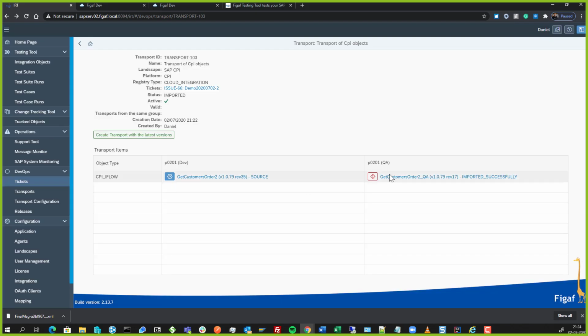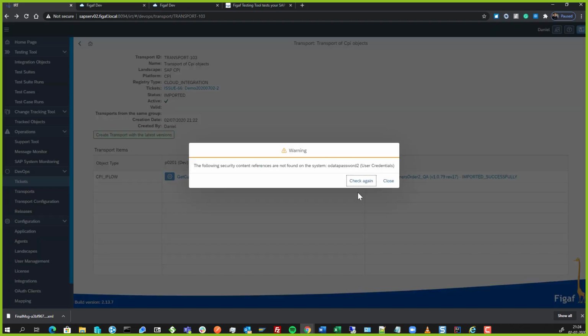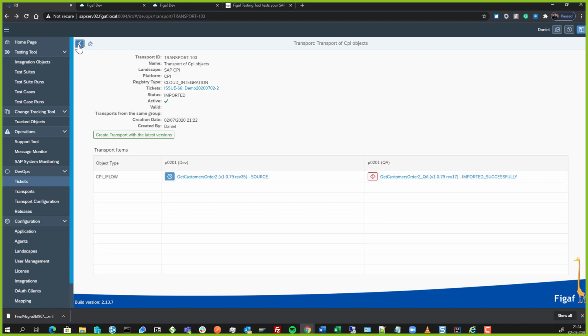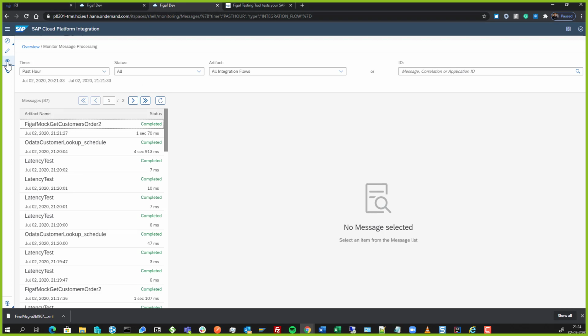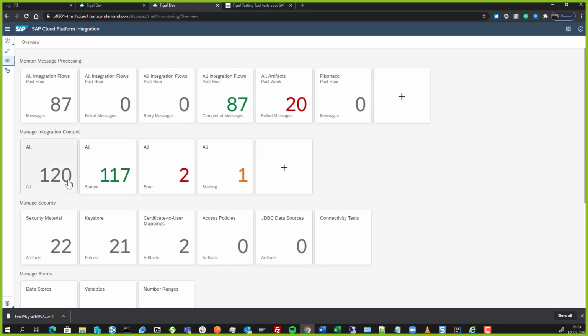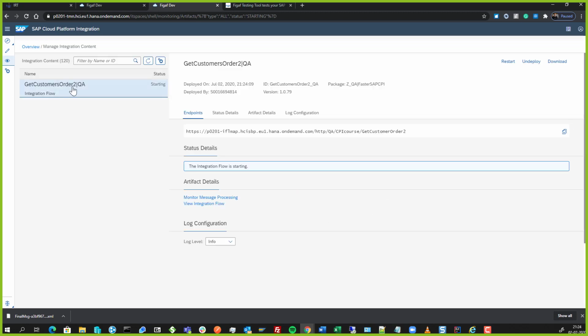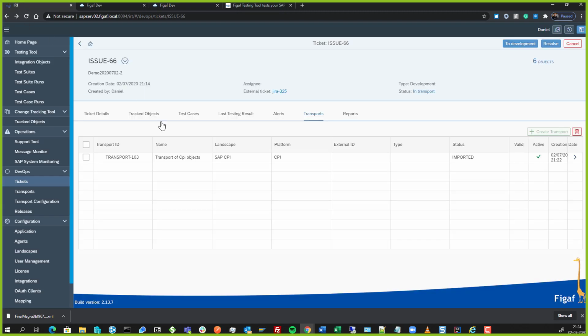So everything was successful. We delivered it, and it still just gives me this warning: this value is missing, please fix it. Good. So if we just go back here, we can see we got a new iFlow here that's deploying, which is then postfixed with QA, and in the HTTP we also just prefixed the URL with QA, so you can actually hit it, use it externally, the same with process direct and everything like that. So now we have delivered this. We can also run the test on the target system, but we're actually good to go.